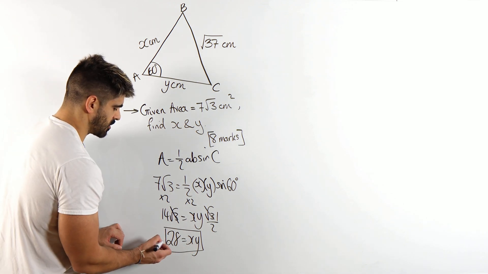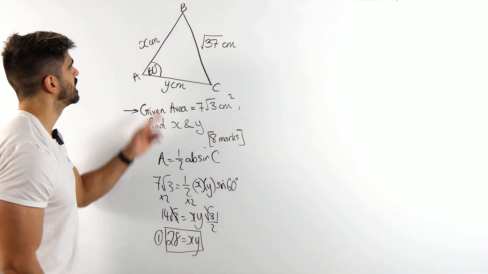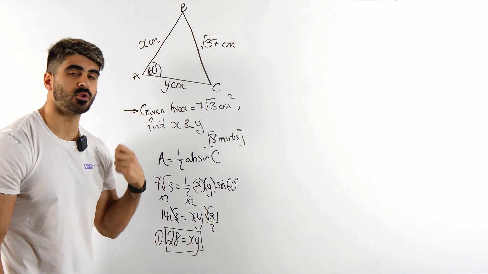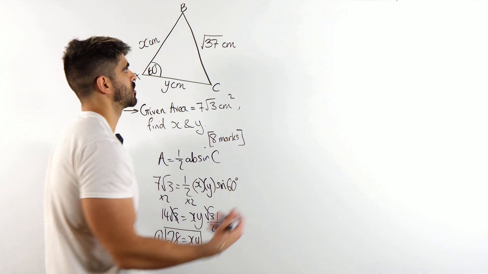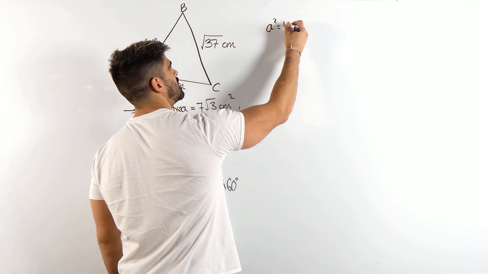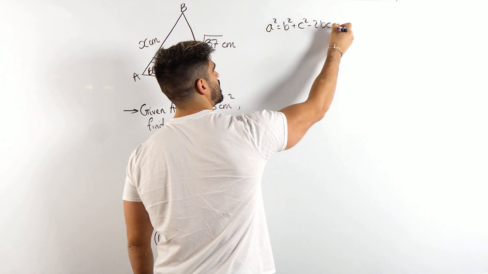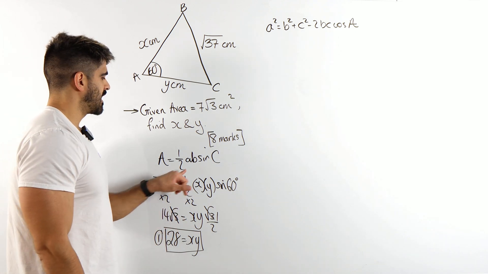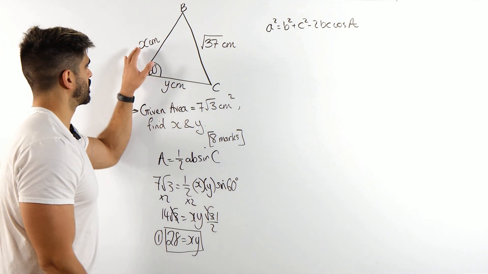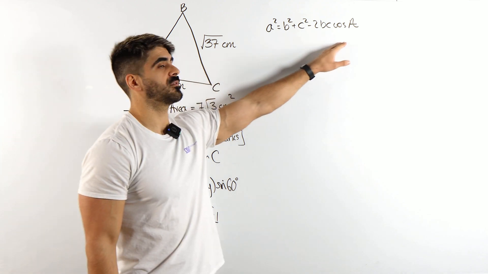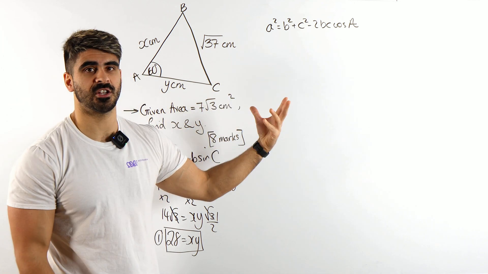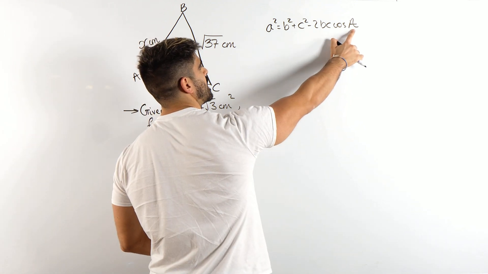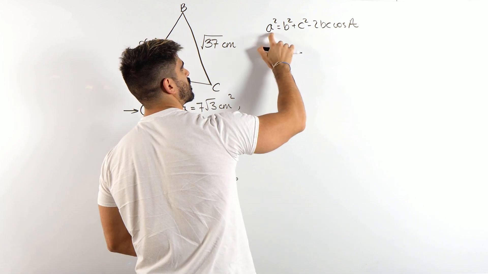Now, that's our first equation, where are we going to get our second one? In this non-right-angled triangle, they've given us three lengths and an angle. What should we be thinking about? The cosine rule. So what is the cosine rule? A squared is b squared plus c squared minus 2bc cos a. And this is kind of why I don't like saying a is this, b is this, and putting on the diagram because depending on which formula we're using, the a's and b's change all the time.